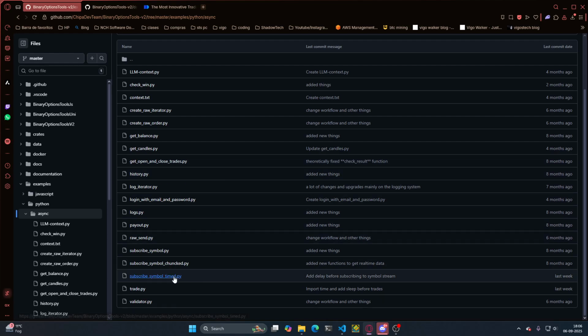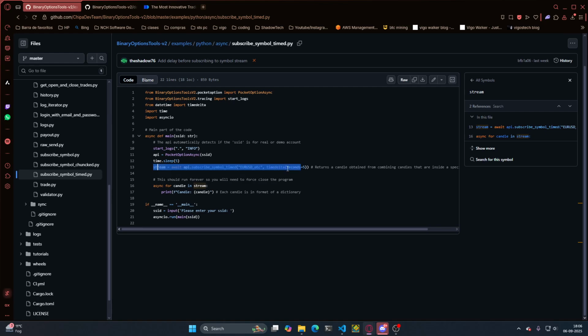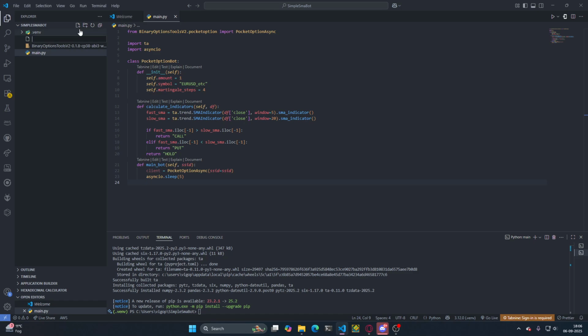That's why we highly recommend subscribe symbol. This is what I really recommend using. Let me show you how this works in another file.